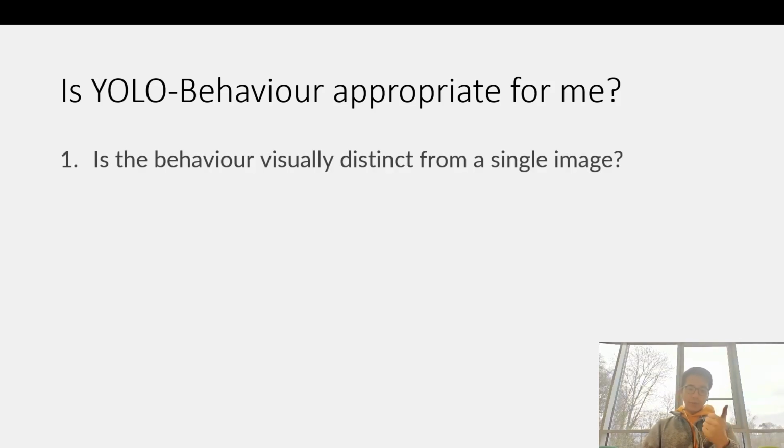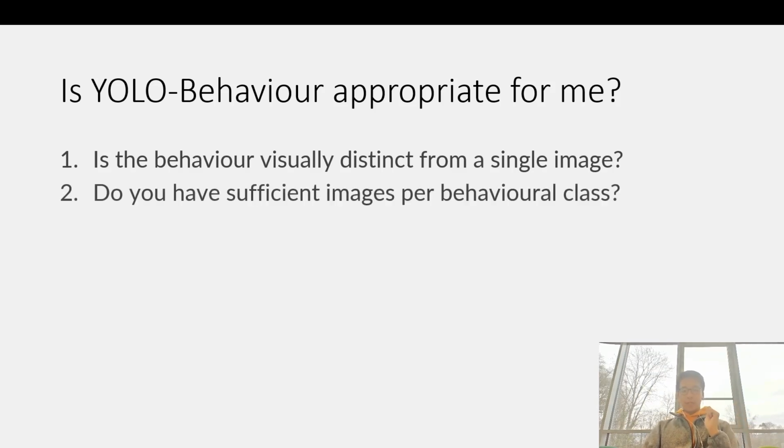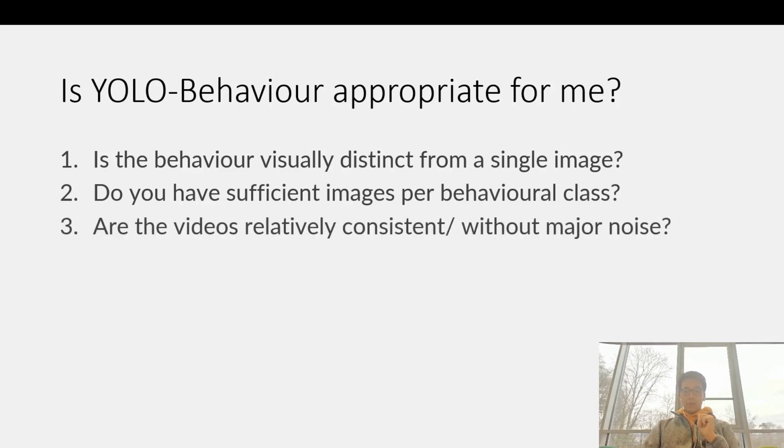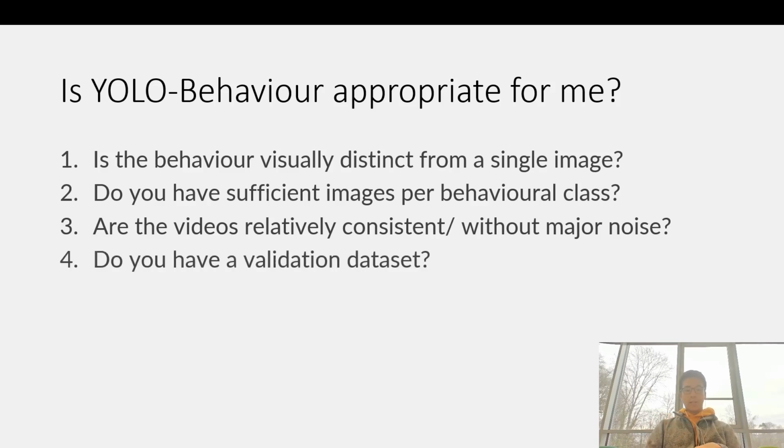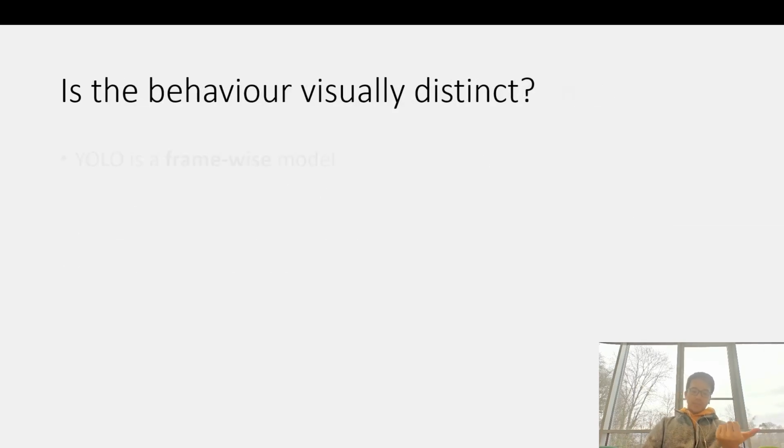The most important one is whether the behavior is visually distinct from a single image. Second, do you have sufficient images to train the model? And do you have relatively consistent and not super noisy videos? And lastly, some data set to validate your results. So first, the first one.